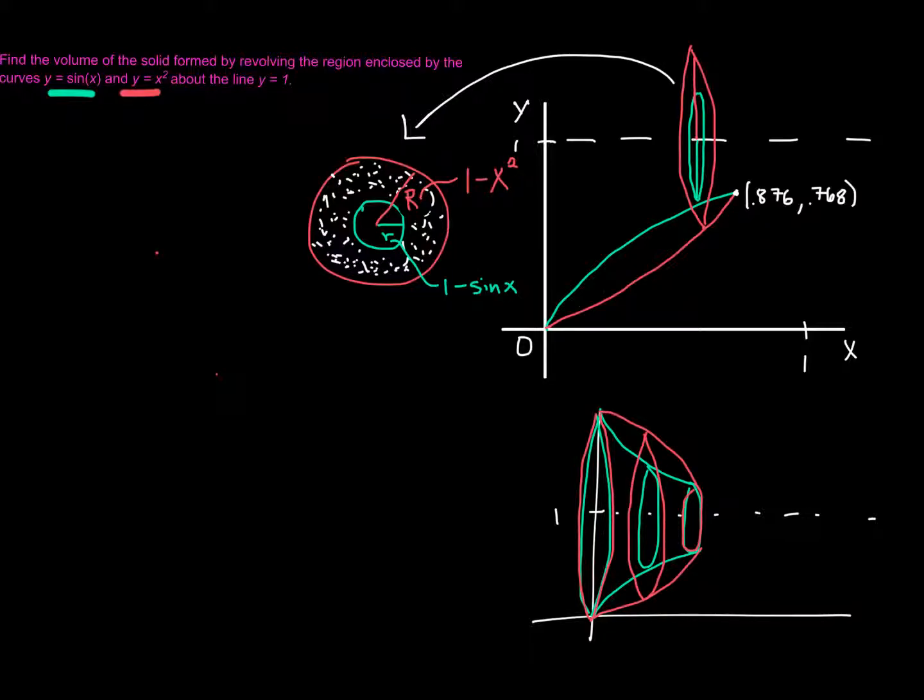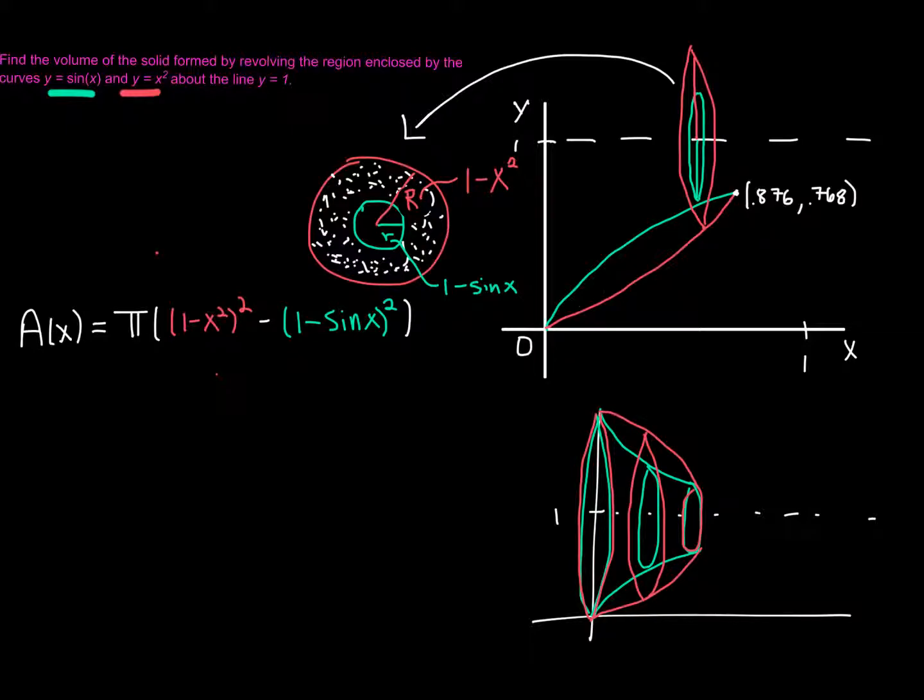All right, at this point, I am ready now to write a function for the area of my washer. It's going to be in terms of x, and remember, it's going to be the area of the red circle minus the area of the green circle, and the area of a circle is pi r squared. So I'll have pi times (1 minus x squared) squared minus pi times (1 minus sine of x) squared. I'm going to go ahead and factor out a pi since there's a pi in each expression. You can see here clearly if I factored the pi back in, I would have the area of the red circle minus the area of the green circle.